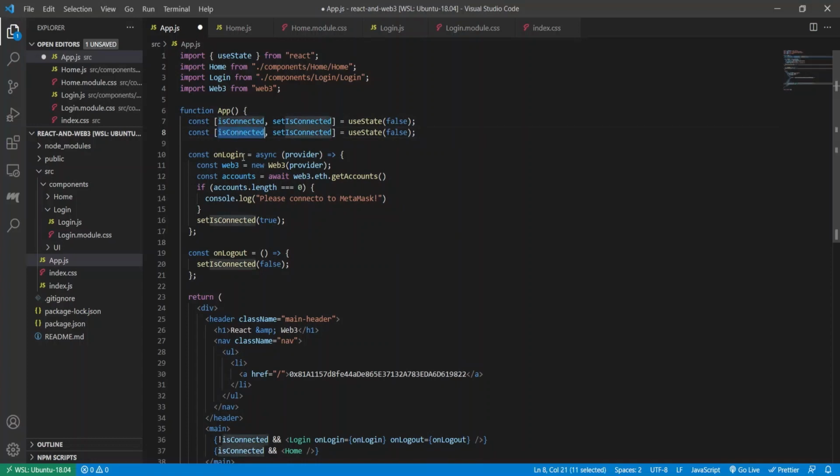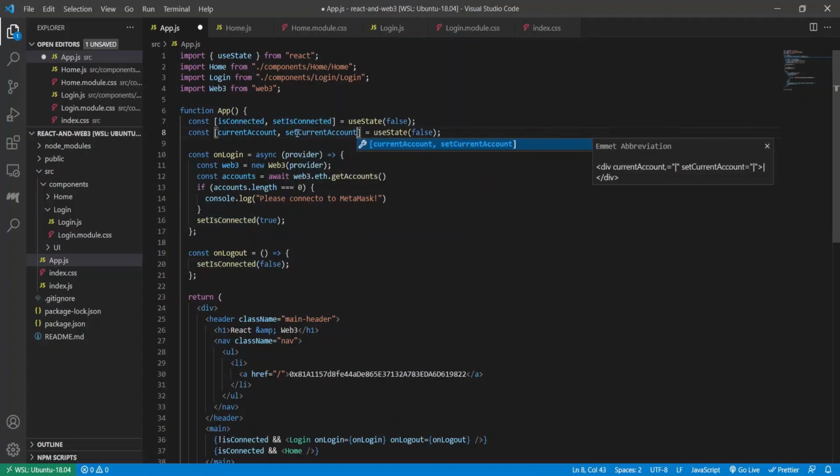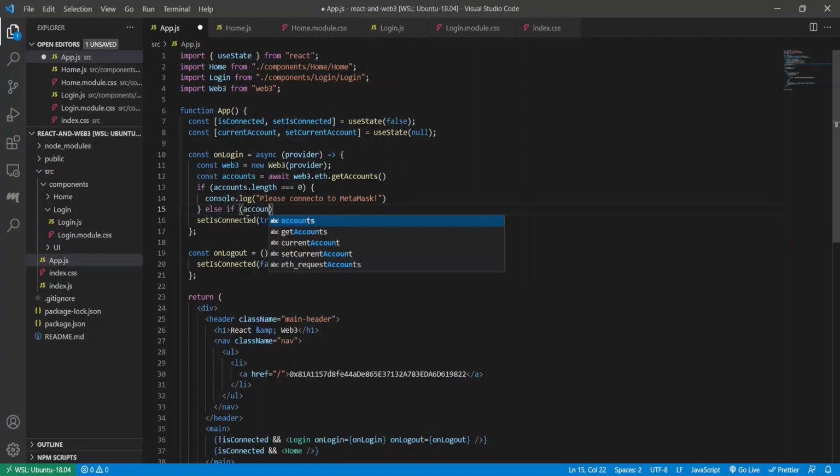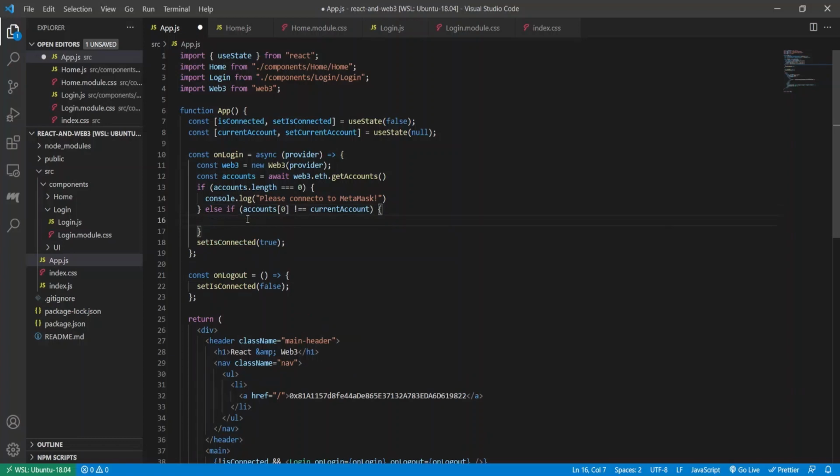So we will have connected account or current account state. We can set it to null by default. And we can set it here directly.